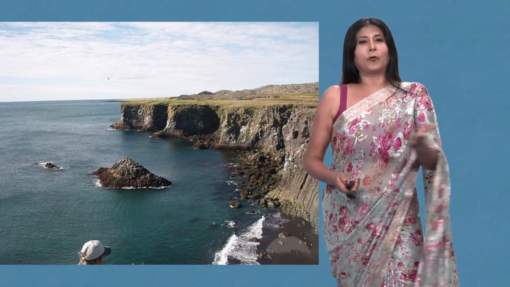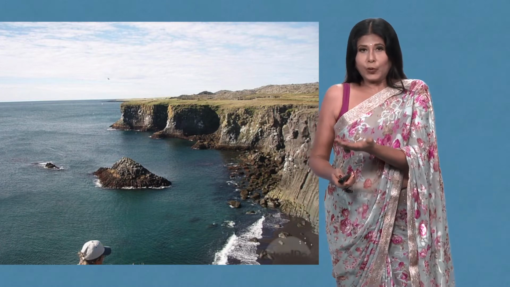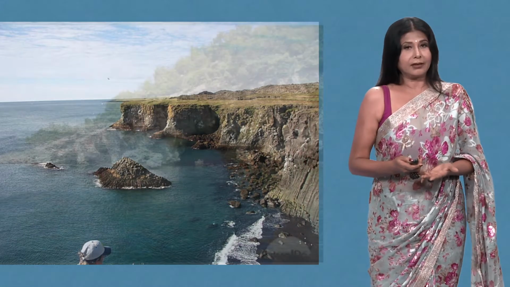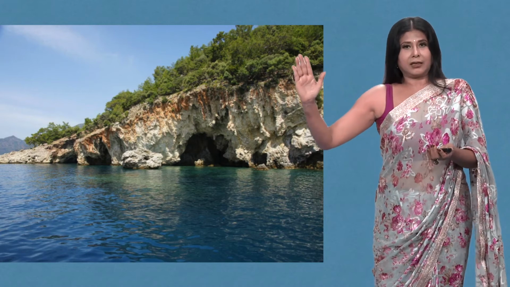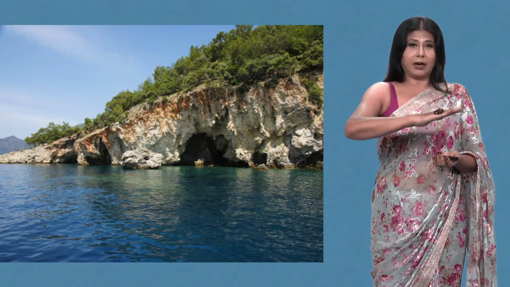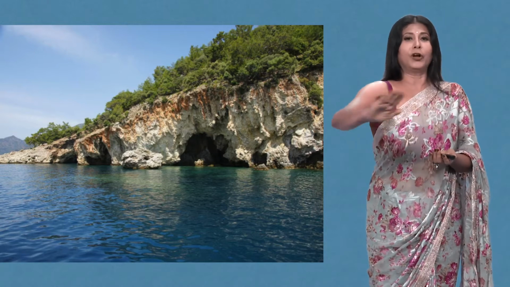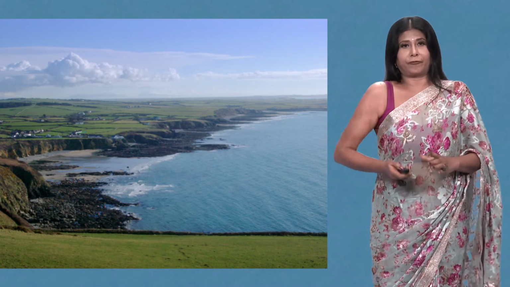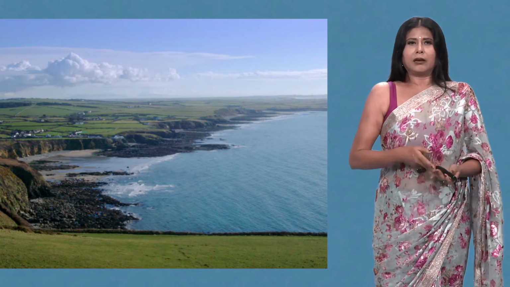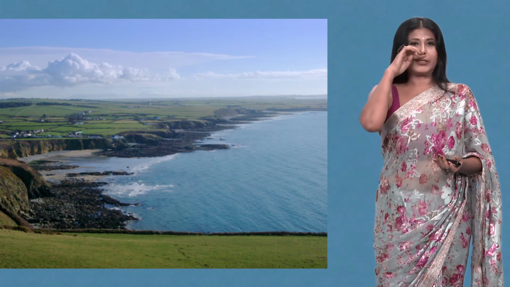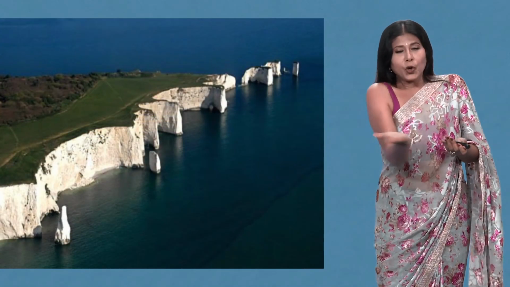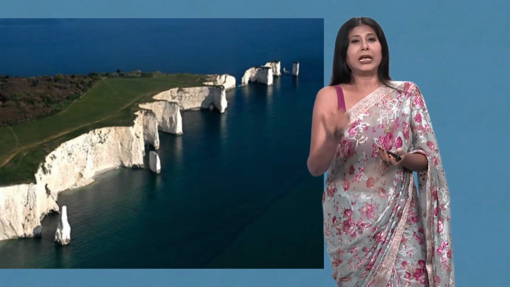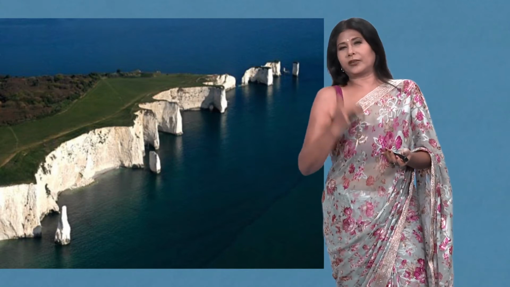This is what we call the wave cut platform, another very common feature in the rocky coastline. The action of the sea is tempering and cutting a platform, and behind this platform many times is backed by a cliff, and the cliff many times is notched from the bottom, especially if the rock is soluble. It's a very, very common feature.